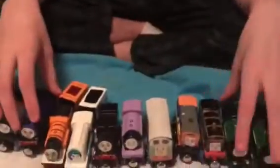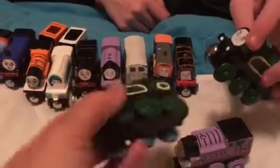Moving right along, I think we will look at Bluebell and Primrose. Someone told me that Bluebell is a girl, and I'd like to thank them for pointing that out. These two are made from my old Stephanie and Jinty models, because someone told me that Stephanie looked weird. Bluebell and Primrose may be hard to tell apart — they are twins and they're both female.